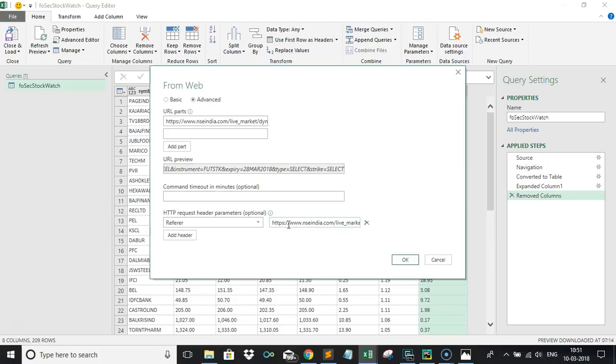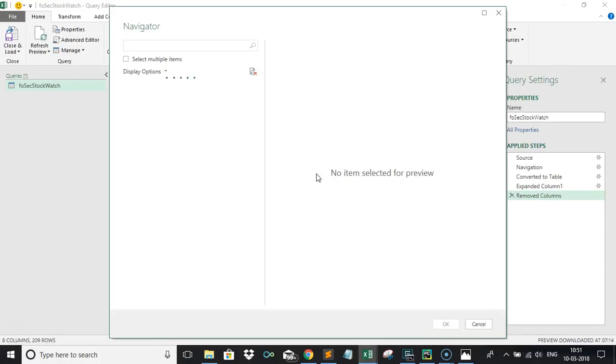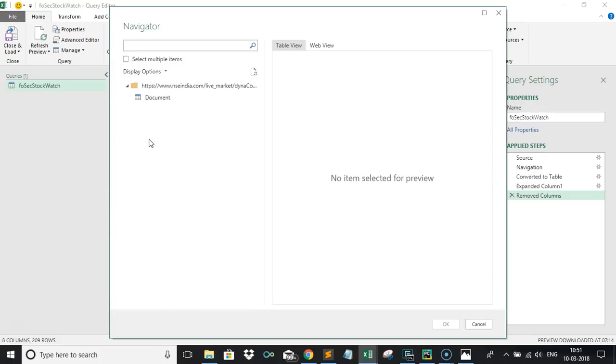We missed this HTTPS, and just click OK. So you got the data. This time you will get it only as a document. Yes, this is a document.